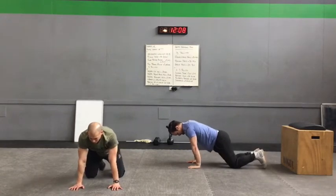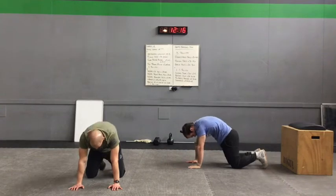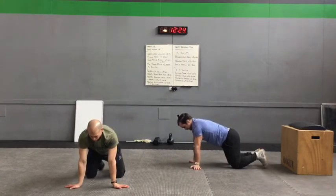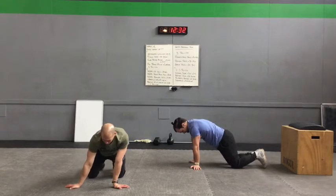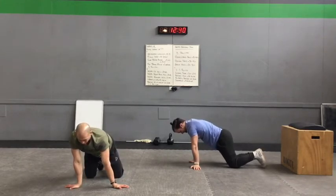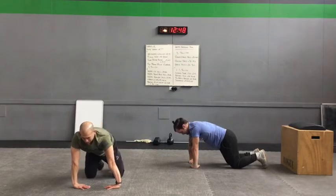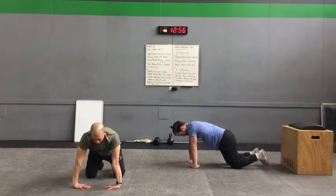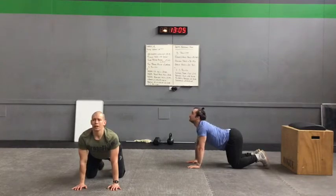Come back to center, do one cat-cow: tilt and reach, lift the chest and roll the pelvis, then round out. Back to neutral table, turn the fingers to the outside and do some weans — press into the shoulders and shift to one side pressing into the fingers, then shift to the other side. Then turn the fingers inside, lean to one side then the other, nice and slow. Turn fingers to the front for one more cat-cow: tilt the pelvis, lift up and roll up.